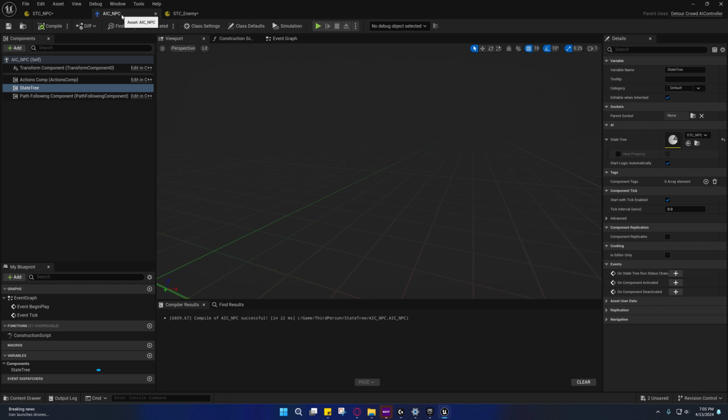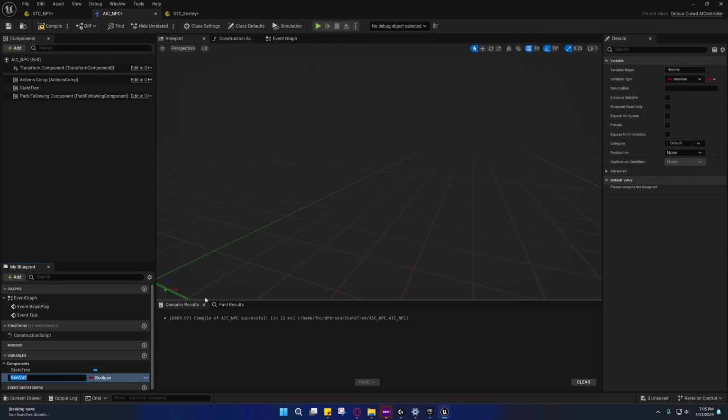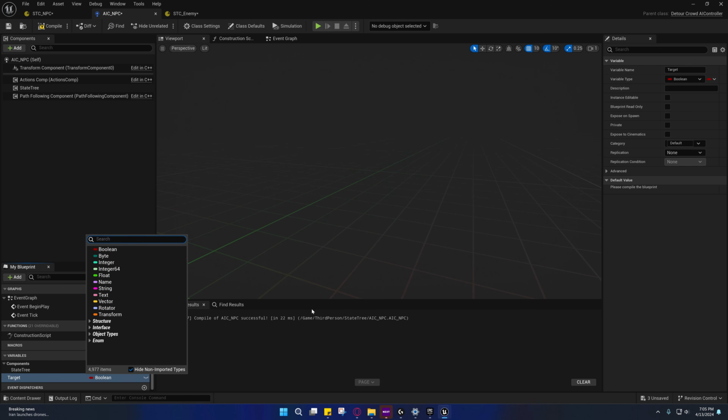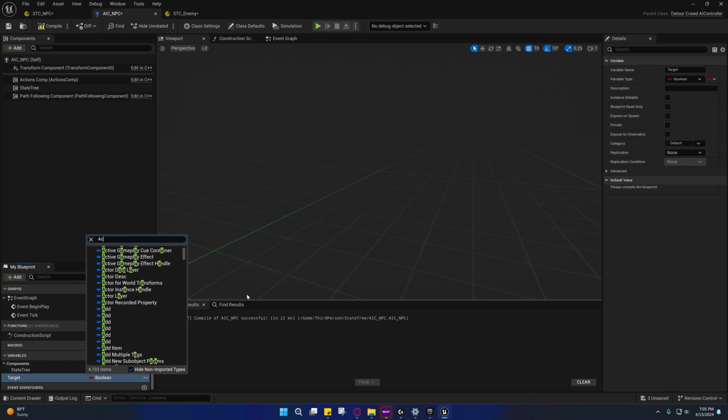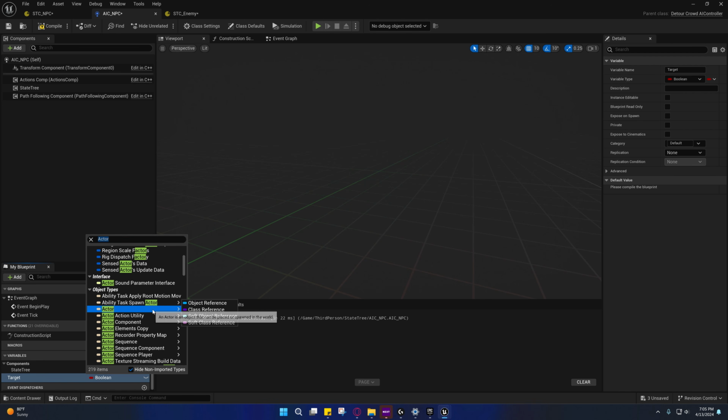This is something you might use pretty often. Let me come over here to the AI component, and I'm going to add a variable. And this brings us to something else here. I'm going to call this one target. You can also call it current target or whatever, and this is going to be an actor.